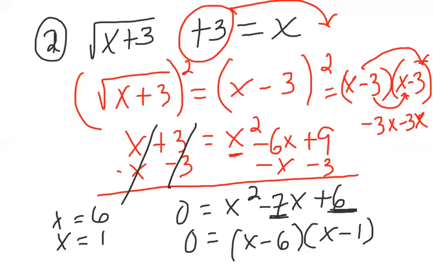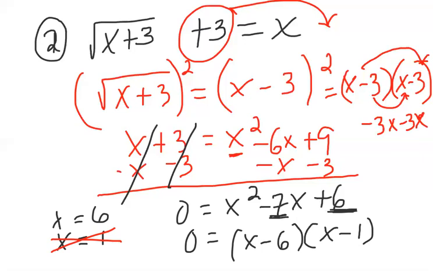Now, when you're working through MyMathLab, if one of the solutions works and one doesn't, and you put in both solutions, the computer will mark it wrong. You only include the solution that makes the problem true. That's it. Okay, guys, so which one doesn't work? Type it into the chat box for me. One of them doesn't make the problem true. Which one? Right, the 1 doesn't work, guys. Thank you, guys. So you would reject the 1, and so the solution for this problem would just be 6. So be careful on the assignments, be careful on the test, guys.